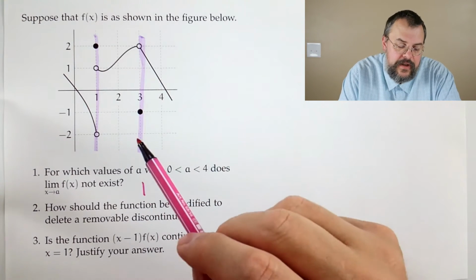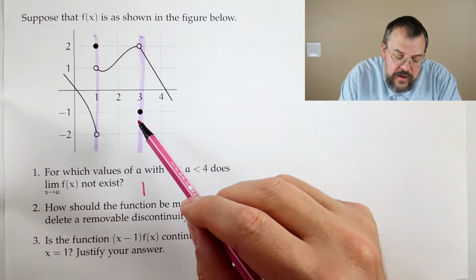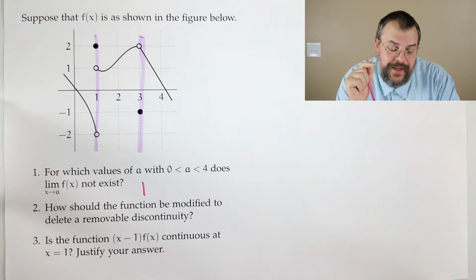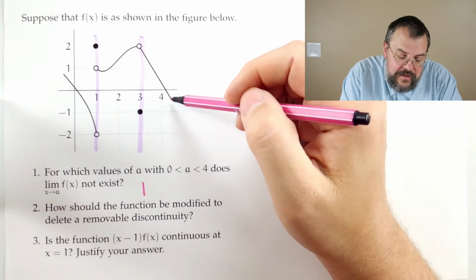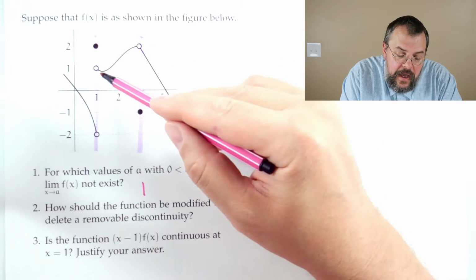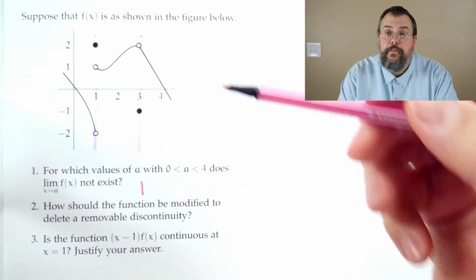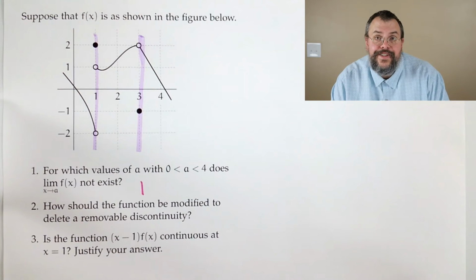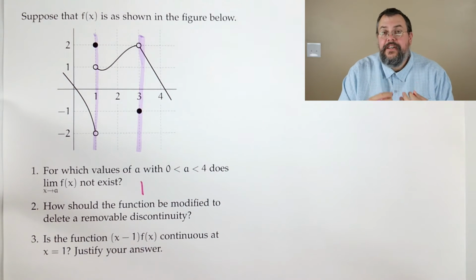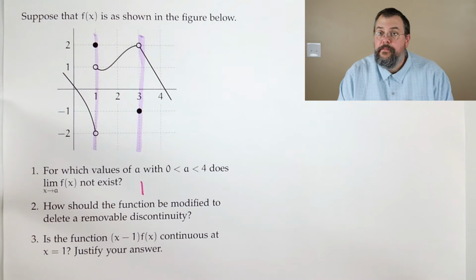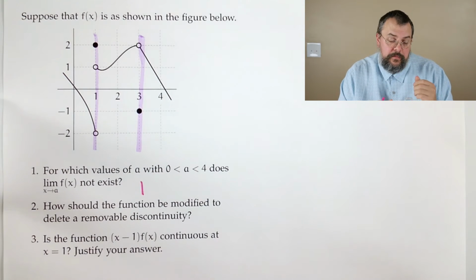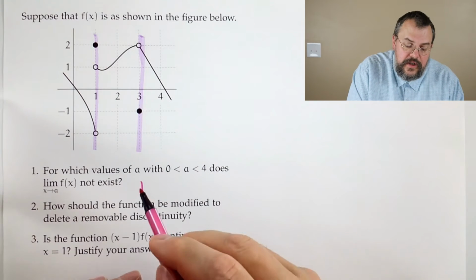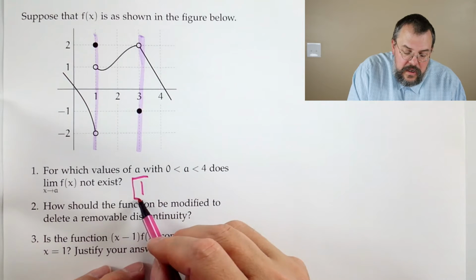Now, how about 3? Does the limit exist at 3? Well, something's definitely going weird with 3, but what about the limit? Be careful here. Well, let's do it from both sides. As we come in from above and as we come in from below, we're both approaching 2. In other words, we're getting a consistent answer. And so the limit does exist at 3. There is a different type of problem at 3, but as far as the limit goes, it's fine. The limit exists. So it turns out that the answer for a is 1.